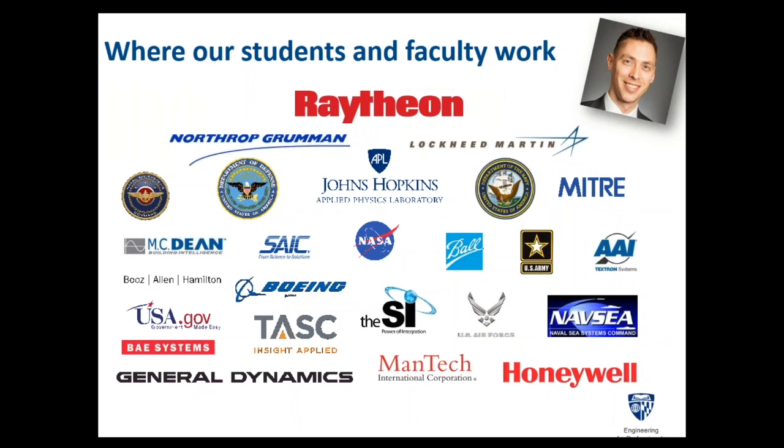Nearly half of our students live outside of the Baltimore, D.C. area and complete their degrees fully online. Now those who live in the D.C. Baltimore area have the option to take classes in person, but even those local students we find are favoring the flexibility and convenience of the online format these days. And as a graduate of any of our programs, you will be a graduate of the Whiting School of Engineering. Now that's an alumni population of 28,000 plus. So that really opens an impressive door for networking opportunities.